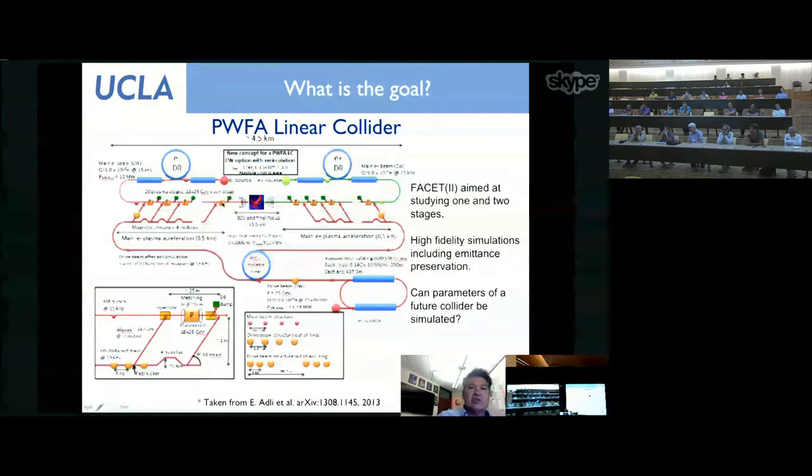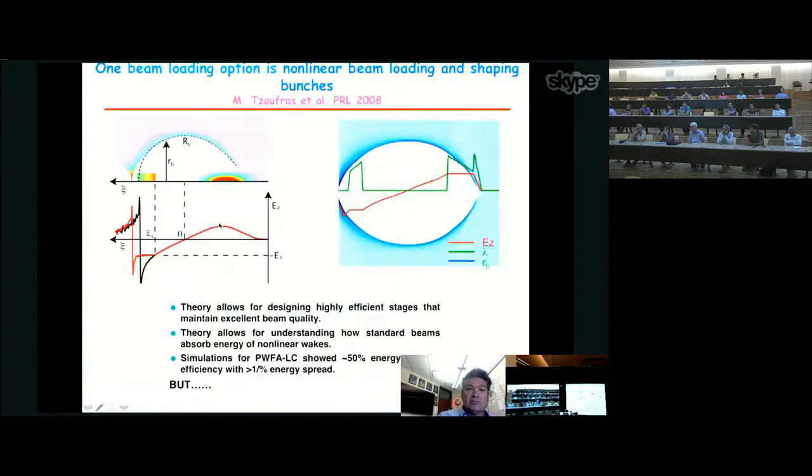It's a big challenge. So this is the ultimate goal for a linear collider application, whether it's a laser beam or particle beam driver. One beam loading option is a nonlinear beam loading option, and this only works for electron bunches. Here's a drive bunch, a laser or particle beam that creates a wake. We've created an analysis of what this blowout radius does. When you load particle beams into it, it changes the trajectory, and that's essentially how beam loading works. We've figured out how to shape the bunch such that the accelerating field remains flat inside.